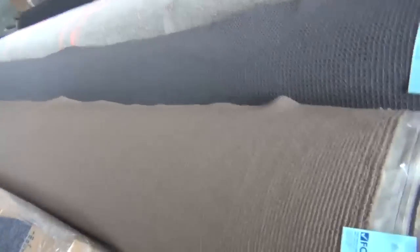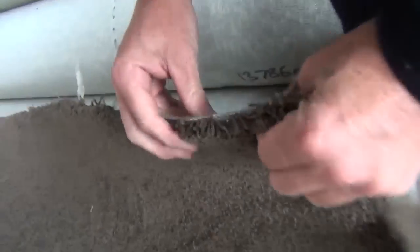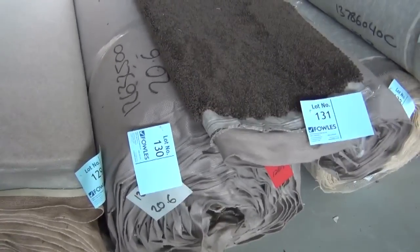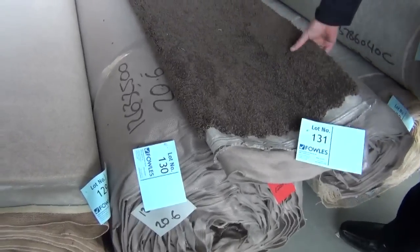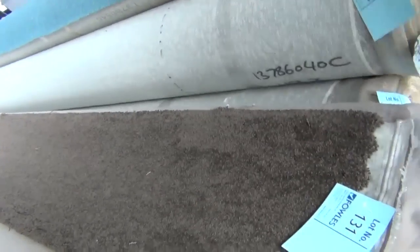Then into these bigger rolls again — good range here. Lot number 122 is a nice one, a nice gold colour. Looks like around about 20 metres, plush pile — probably around about $30 a metre. A lot of commercial grade colours, but we clear them out at $20 a metre, and some of those rolls are 30 to 40 metres. Around this way we've got plenty more. This one is an absolute awesome bit of carpet — really thick, looks like around about 80 oz, a twist pile with a nice big roll of 20.6 metres. We'll be selling that for whatever we can get — it'll probably sell for around about $40 a metre, which is about $100 to $120 a metre off.